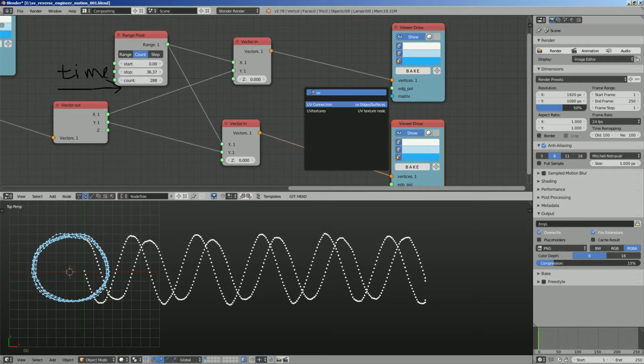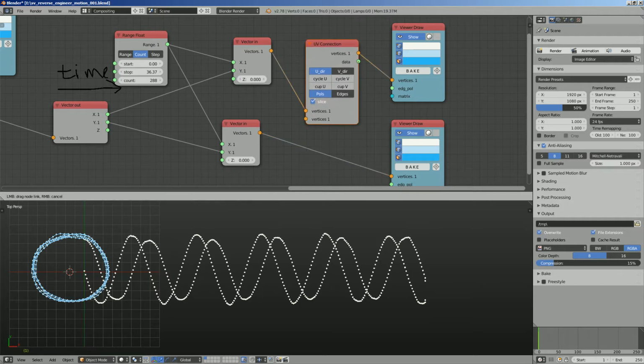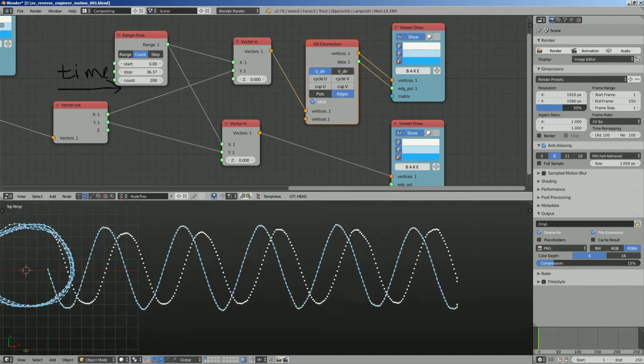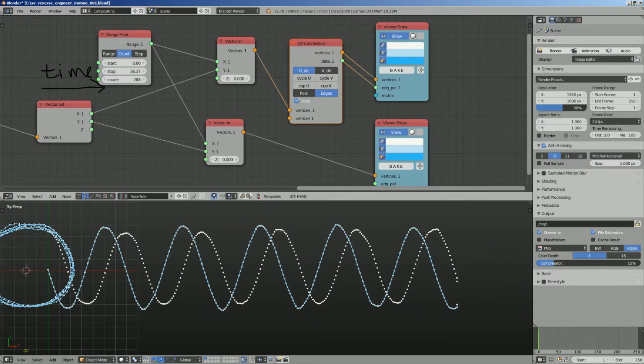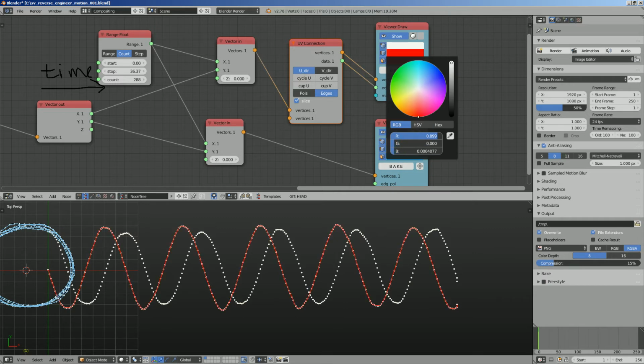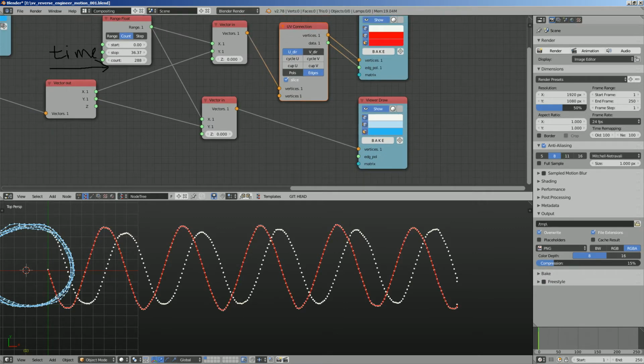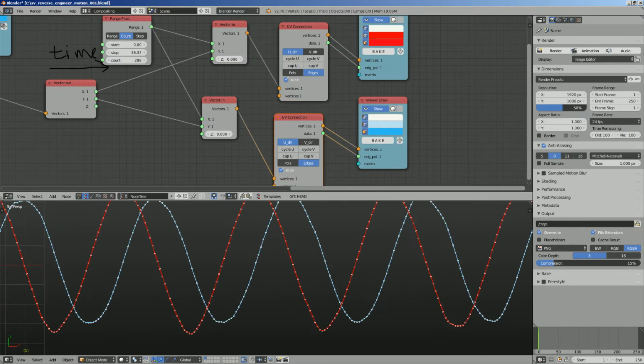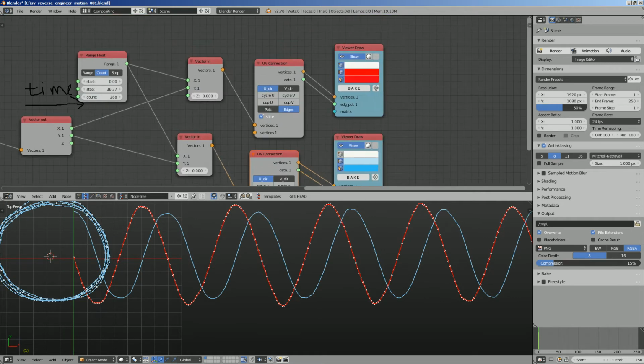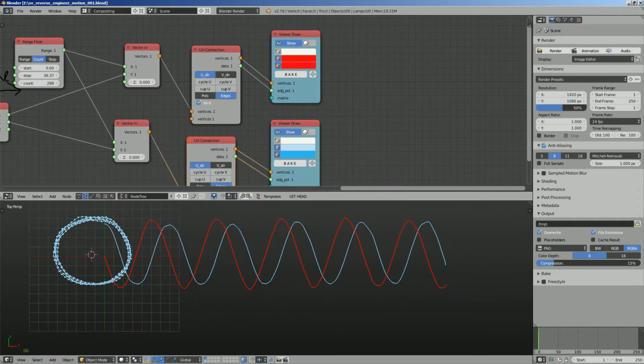I'm gonna use UV connection first of all and create the edges to generate the edges based on this guy. So we have this blue line, blue edges line, actually the red now, and let's do the other one. Give it a color. We can leave it blue. Actually, just get rid of the points, so we don't care about the points.